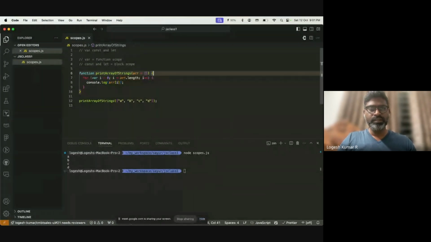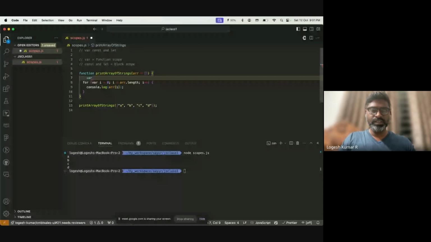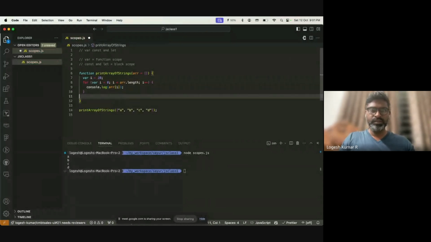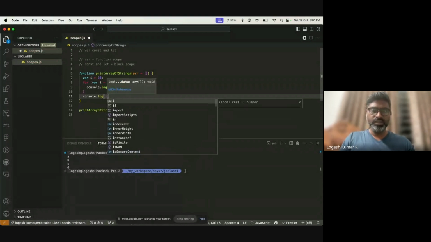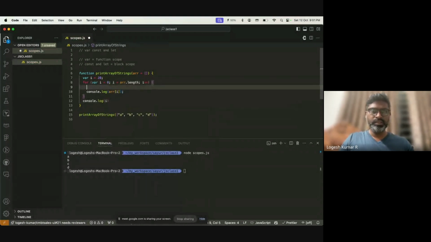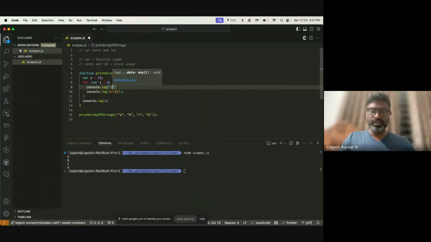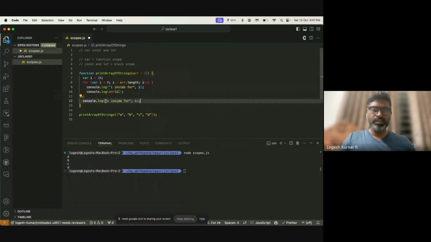So if I put a var I equal to 20, and then console.log I here, and then console.log I inside the for loop, and this is I outside the for loop.